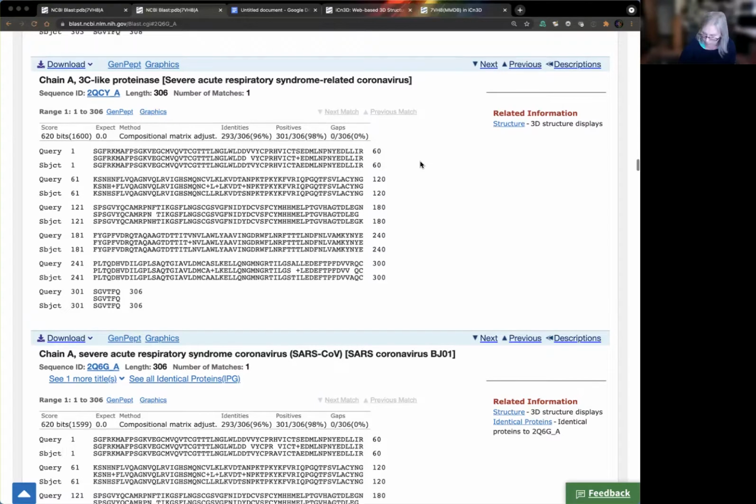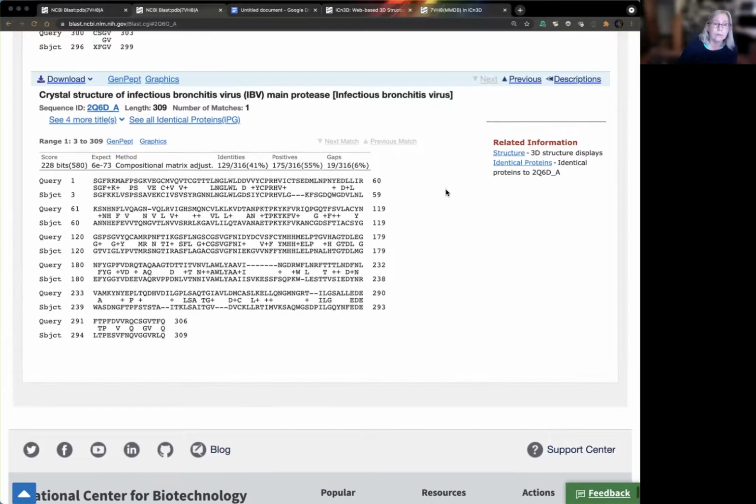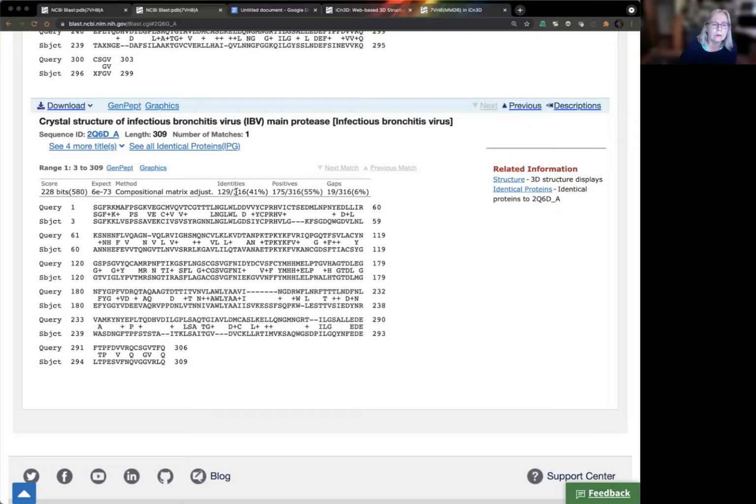Okay, going back to my sequence that I was looking at before from infectious bronchitis virus, I can see here that 129 amino acids are identical out of 316. Should be 306.